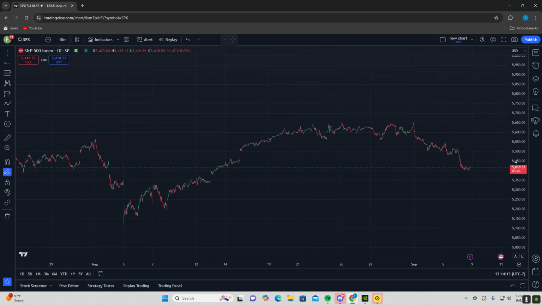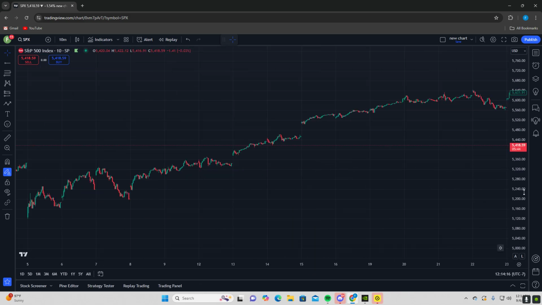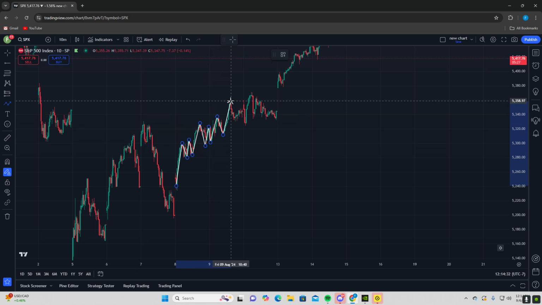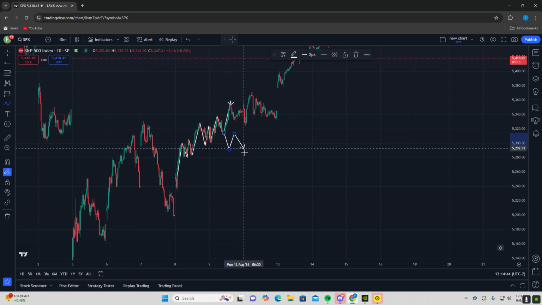You even see these trends being made. Right here, we got an uptrend. We got a strong move to the upside, consolidate a little bit, upside, down, upside, down, upside. Basically, this is an uptrend. Say if this were to break, it would have had to break down here. It would have had to stop creating these higher highs, come lower, and then create this. That's when we reverse the trend.